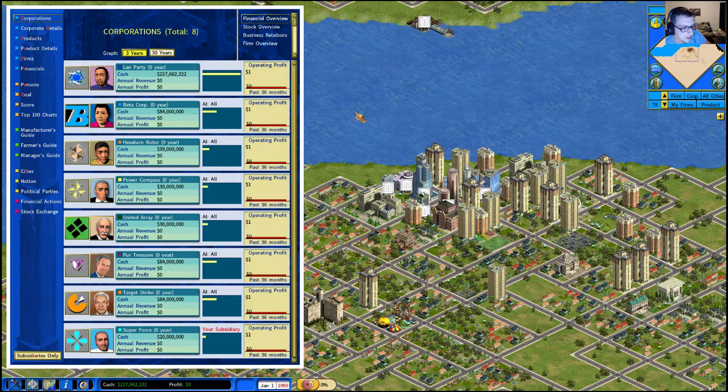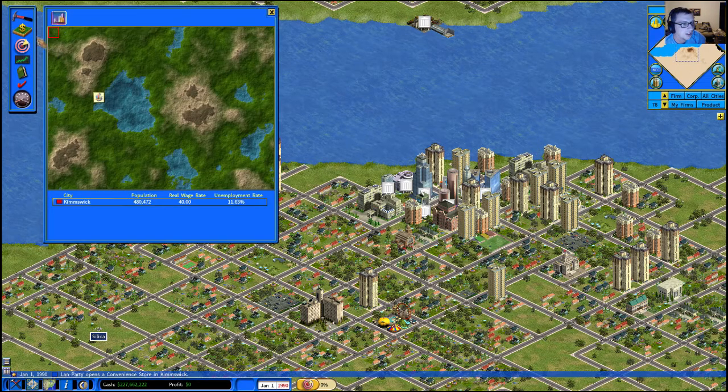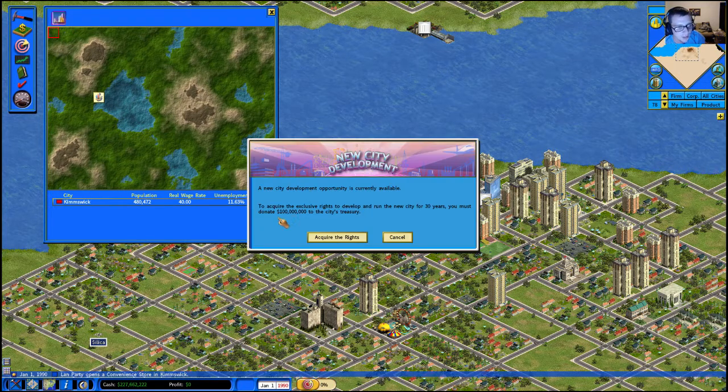Alright, cool. Let's go ahead and back out of here real quick. Now, one thing I also want to show you is this button right here. If you see, it says build a new city. If I click on it, you can see that if I pay $100 million to the new city's treasury, I will have exclusive rights to develop and run the city for 30 years. What does that mean? Well, let's find out.